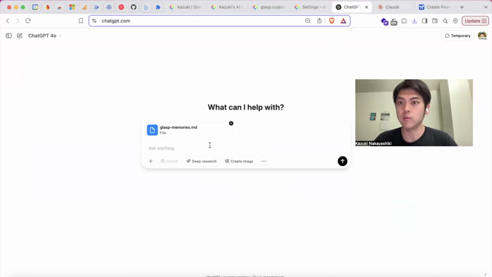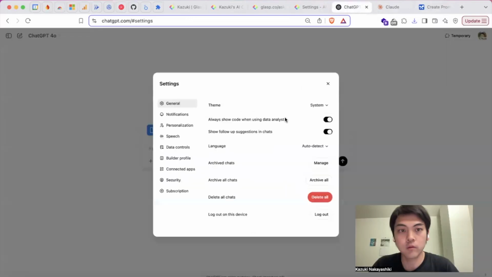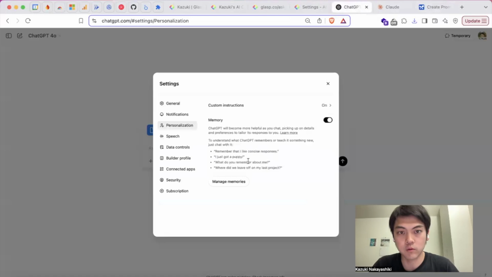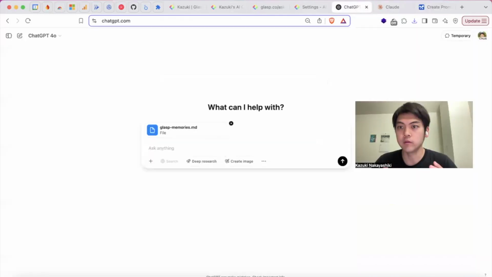And since one of my favorite features of ChatGPT is its memory feature, you can see it from here, settings, and you see personalization. ChatGPT itself can generate memories from your chat history, but we do similar things from your highlighted notes.